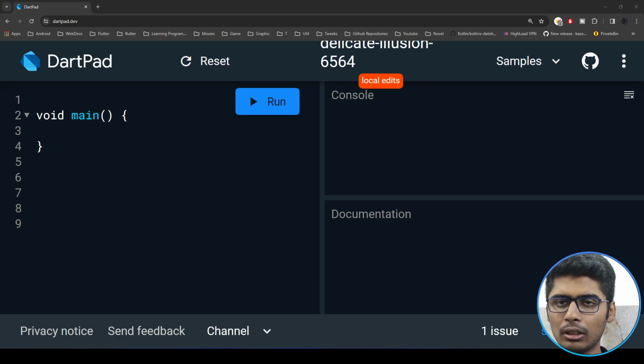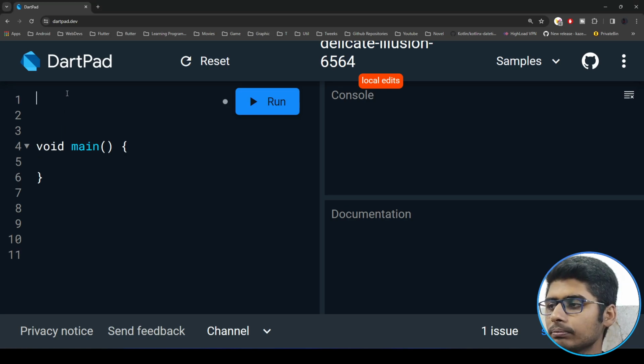Interfaces and abstract classes are very similar and have a lot of similarities. In this video, I'm planning to show how to use interfaces. We do not have any keyword like interface in the Dart language, but we have something. We use classes and abstract classes in order to use interfaces. So let's go ahead and do it in real code.